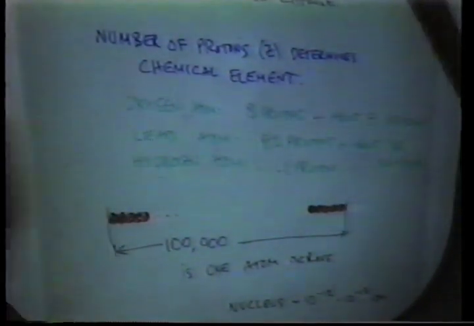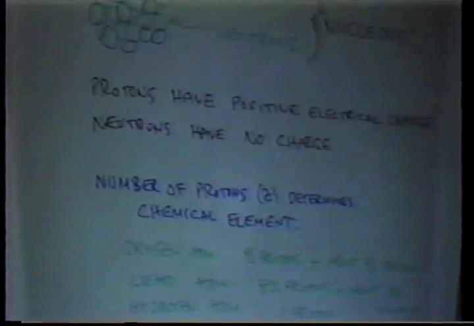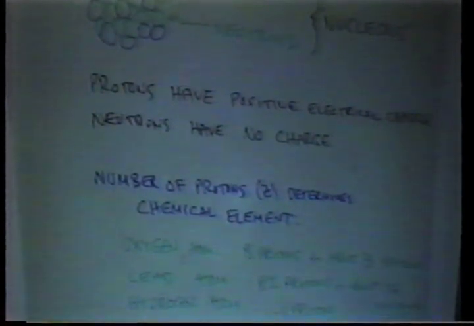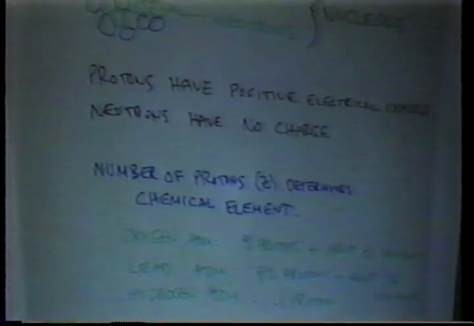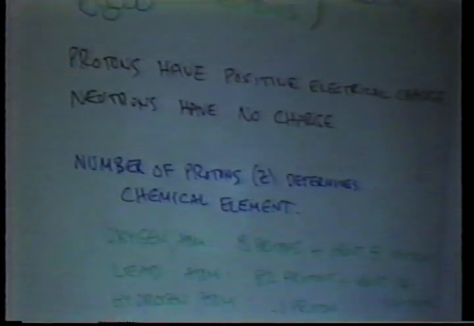Here. As I said, the protons have electric charge, the neutrons have no charge. The chemistry of atoms or different systems is really determined by how many protons there are. Chemistry has entirely to do with the electrons. It's where the electrons of different atoms, when they're brought together, interact together.